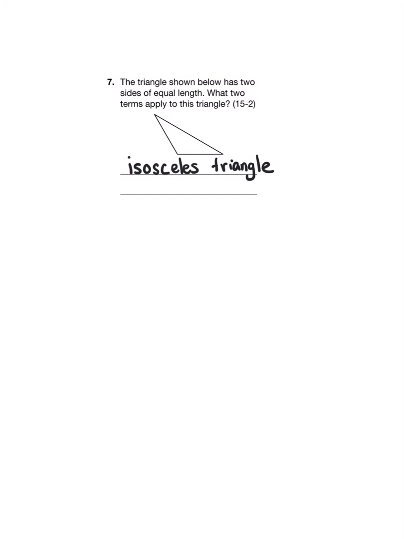We can also call this an obtuse triangle because it has one obtuse angle that I can mark here with red. Interestingly, triangles can only have one obtuse angle. If you try to draw a triangle with more than one angle that's greater than 90 degrees, all of a sudden it becomes impossible to make it a three-sided polygon or a triangle. So triangles can only have one obtuse angle, and then the other angles must be acute.